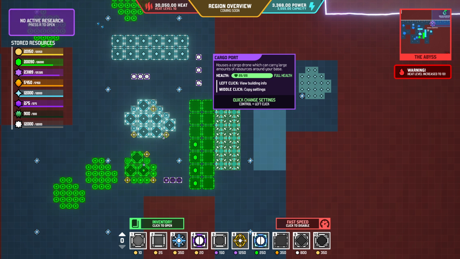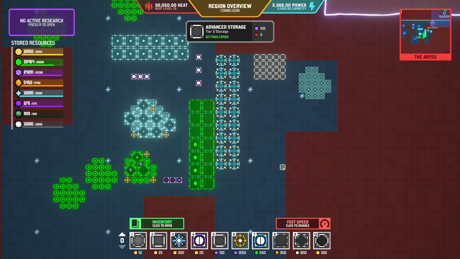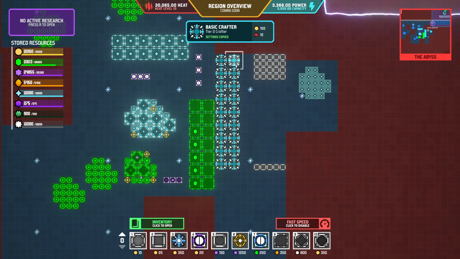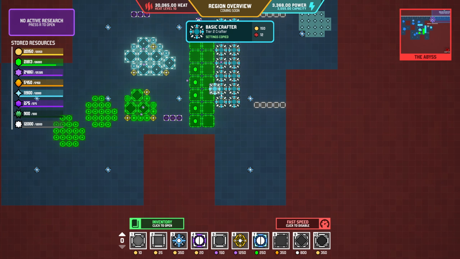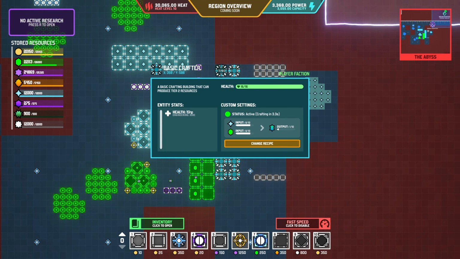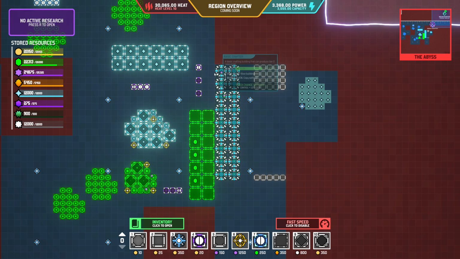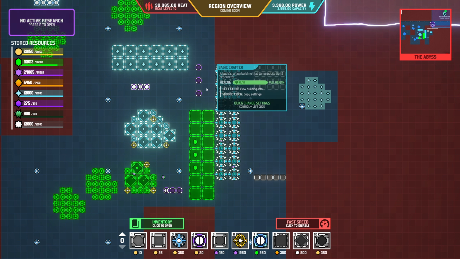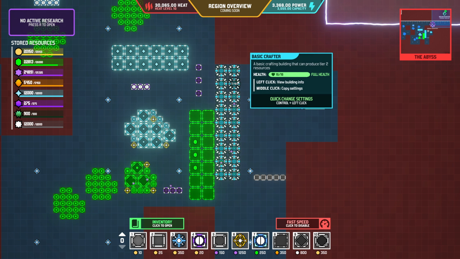Okay, that is looking good. Let's copy down to there so I don't lose where I'm storing stuff. Now, why is this not working? Oh, set recipe. Lumina crystal. Is that going to fix it? Uh-huh. It looks like we're working. This is for tier 2, right? Yes, tier 2. Okay, make sure that's set. Input, output.